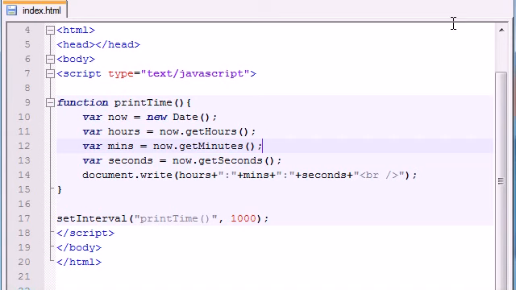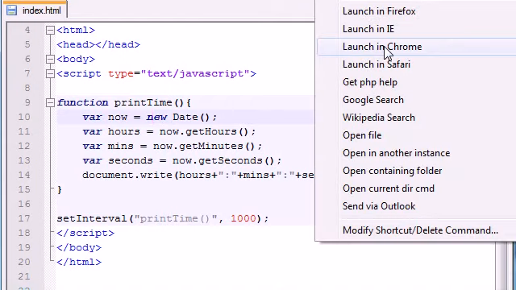So basically what I want to show you guys in this tutorial is we can use the set interval function, which is a built-in function in JavaScript, to call one of our functions in a certain time increment, in this case every second. So in this example, every second it called our function print time, and all print time does is it uses that date object to store the current time of day in the variable now. And what we did is there are a bunch of different pieces of information in that object. 3 of them are get hours, get minutes, and get seconds. We use those pieces of information to make a very simple clock on our website.